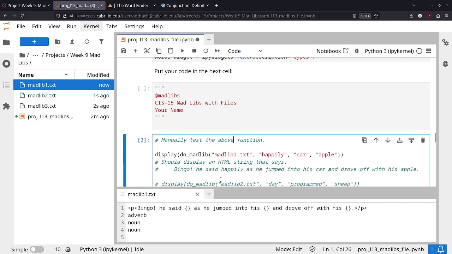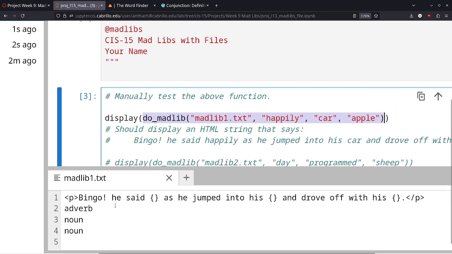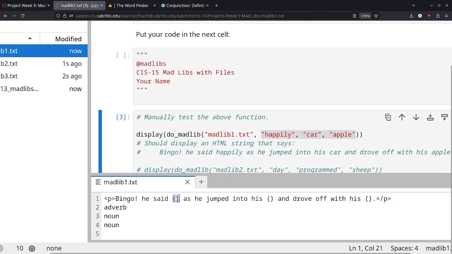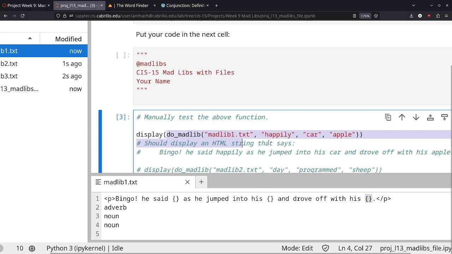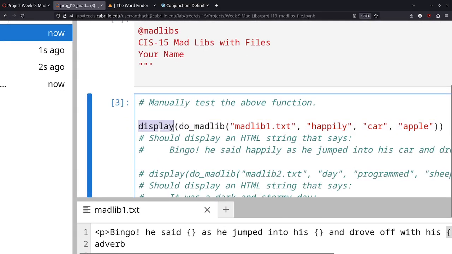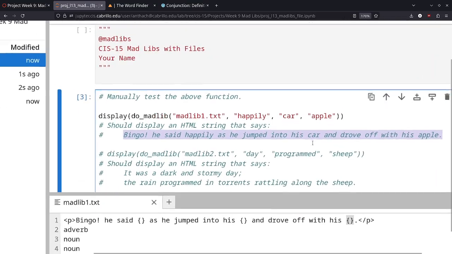Right, so this means that the function right here is supposed to open this file up on the bottom and then use these next arguments to replace into these curly braces. Okay, we'll talk about replacing in the curly braces in just a bit. But yeah, the point is this whole function invocation should return an HTML string, right? And with that HTML string, when we give it to the display function, it should display this line here. All right, people see what I mean?